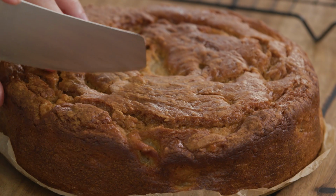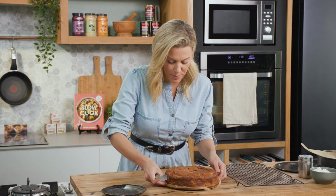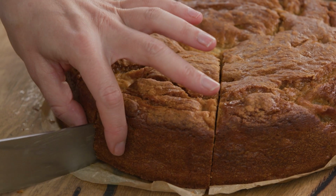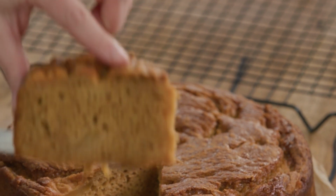And I think we should just dig in straight away. Cut that straight down the centre. I want to show you how moist this cake is because of the addition of the yogurt, but also the pears keep it really moist. And I like a nice big wedge, and have a look at that. See, you can see the little pears there. It's so soft, it's just right.